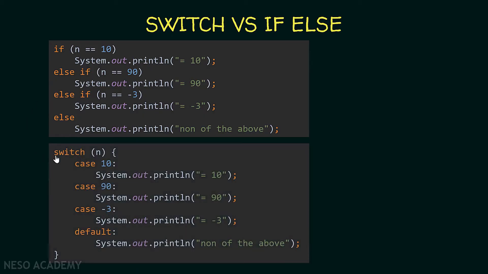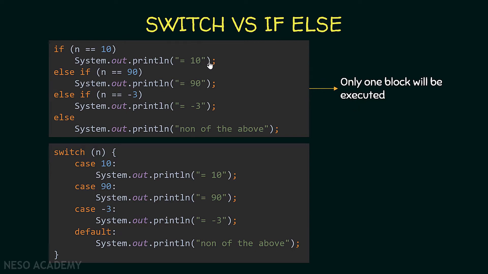Now have a look at this code over here. We are switching the value of a variable n. Now suppose that the value of n is equal to 10 — we are going to execute case 10 and all the cases below it. So when we are using if-else statements, only one block of code will be executed. But when we are using the switch statement, more than one case may be executed as you already know.